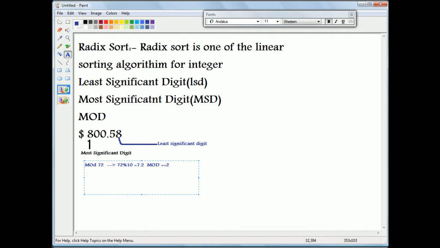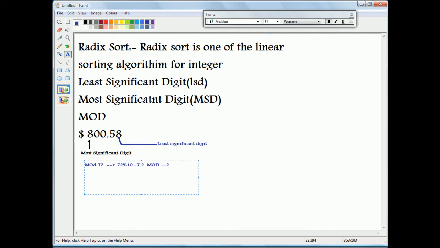So these are the three terms which I am going to use very extensively in this class. That's why I want to explain them. Probably you might know all these terms very well, but I just want to make sure that everyone knows. So now let's get started.